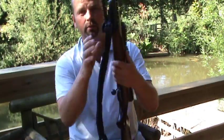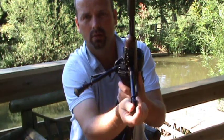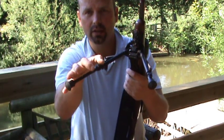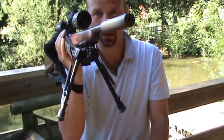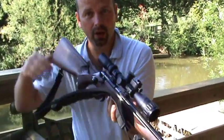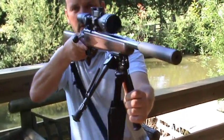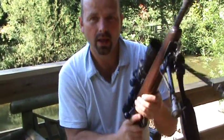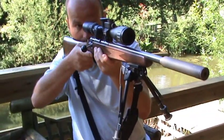At the time of buying the gun I also got a Harris bipod — I think it's 9 to 13 inches so you can set it at whatever height you want. The most important thing about this bipod is it allows the gun to swivel. So say you decide to take your shot and the ground isn't quite level, your bipod would sit on the slope but you can level the gun up by swiveling it. That is very important because you've got to have your crosshairs straight up and down to be accurate.